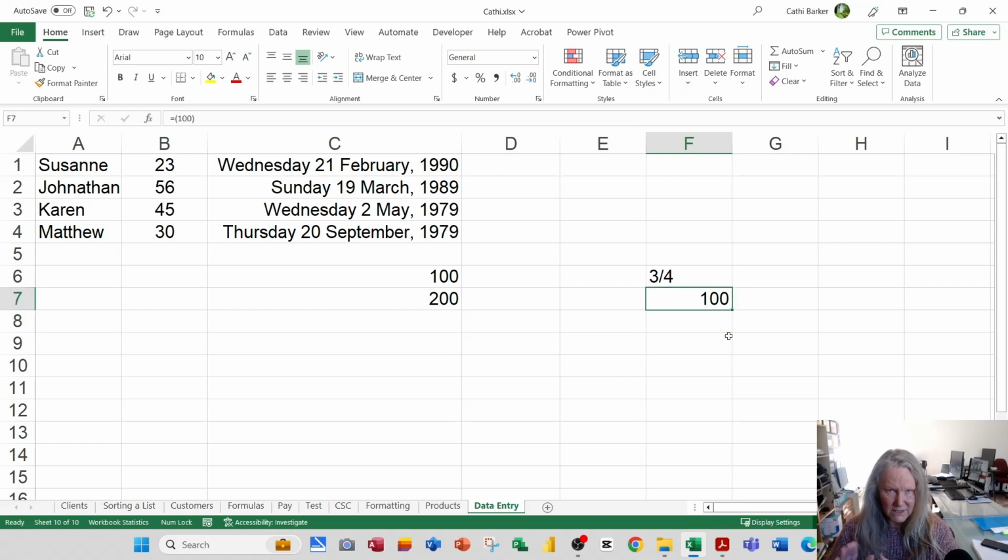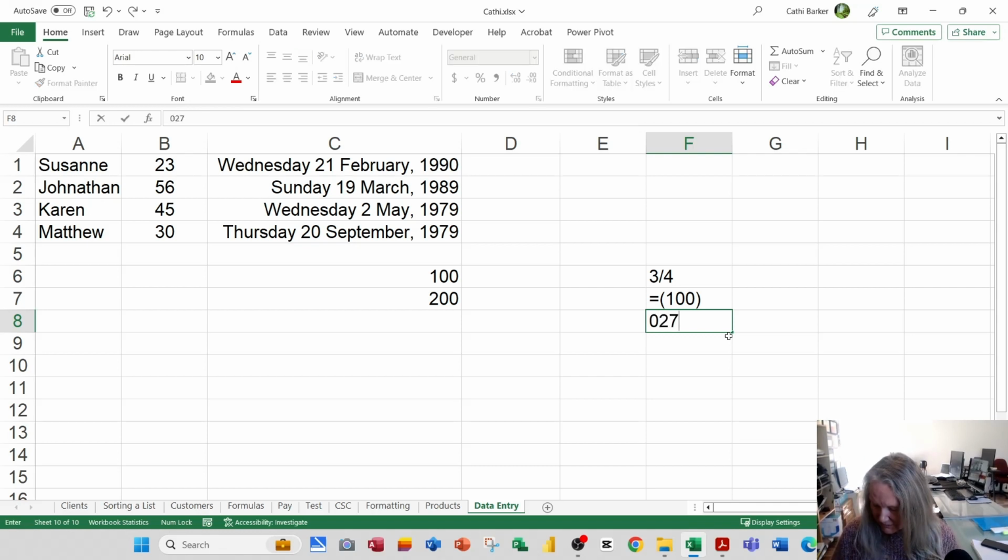If I want to force that to be text, single quote equals 100, it won't change it because of the single quote. Same with phone numbers. If I go 027, it drops the leading 0. If I go apostrophe 027, it doesn't drop the leading 0. So if it changes it, put an apostrophe in front of it.